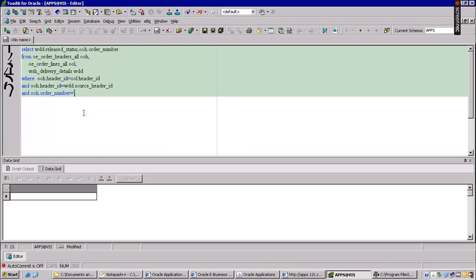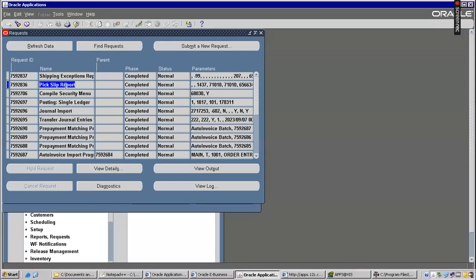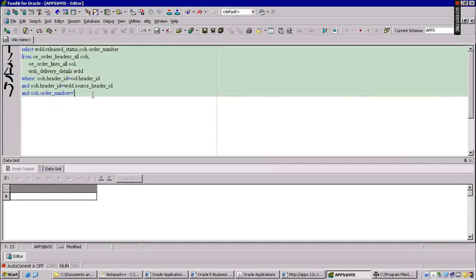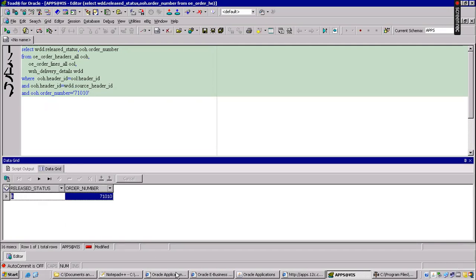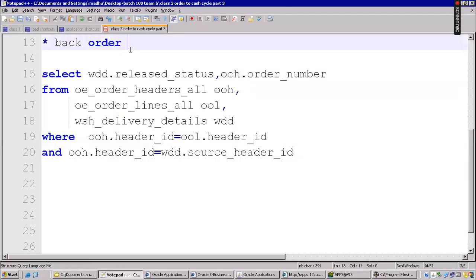Select statements are always interesting. You will not feel bored, even if there are 200 lines in the code, you can easily understand. It is B. This is what we are talking about here. So B stands for back order. When will it arise? Whenever we don't have a quantity. If we don't have stock, then it will become a back order.